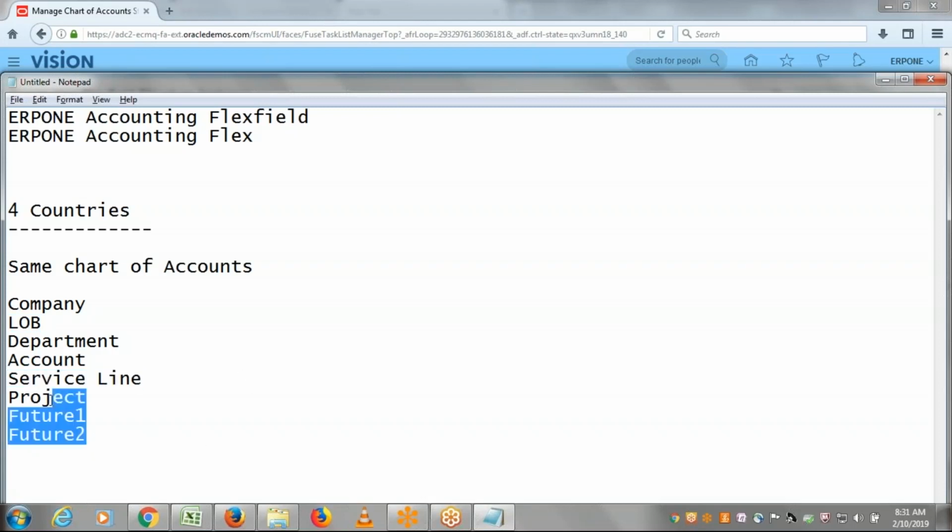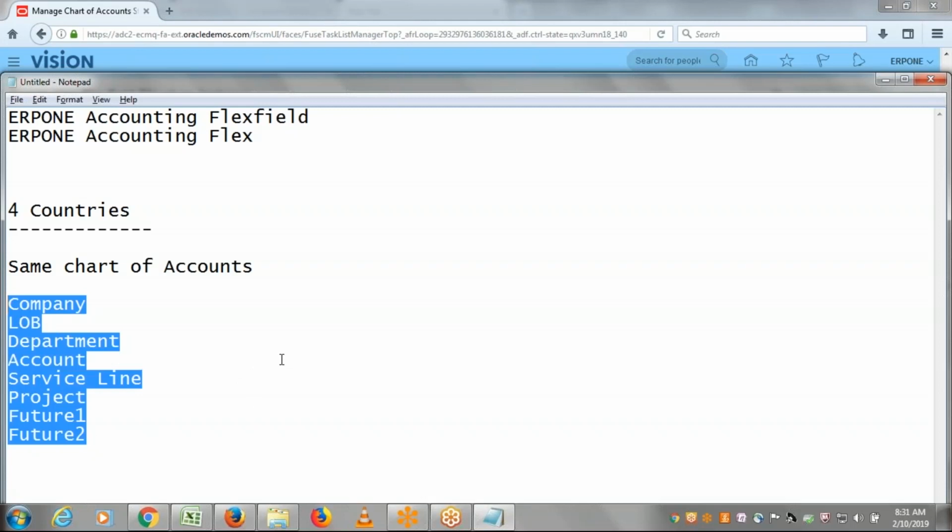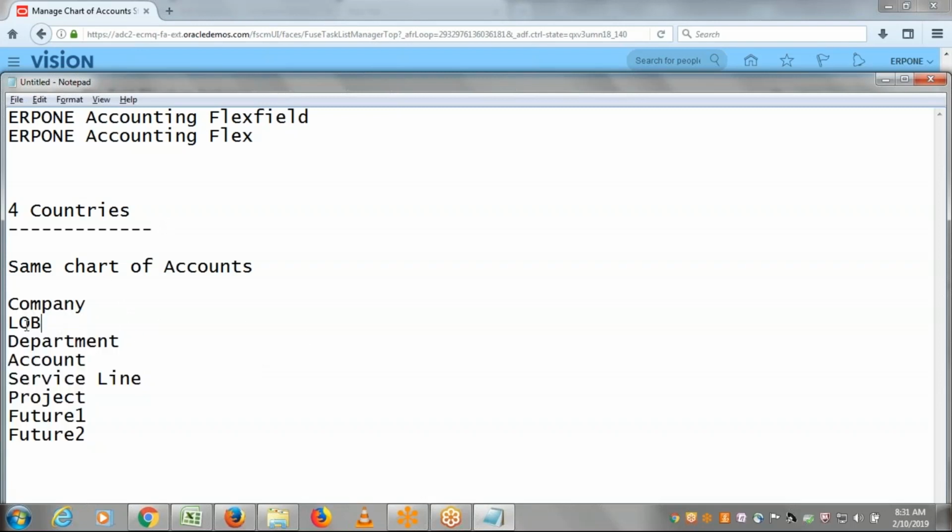With a global chart of accounts, same segments, but out of four countries, for two countries you want to maintain separate value sets. For LOB and service line, these two segments, two countries require different values. Will it be possible or not?